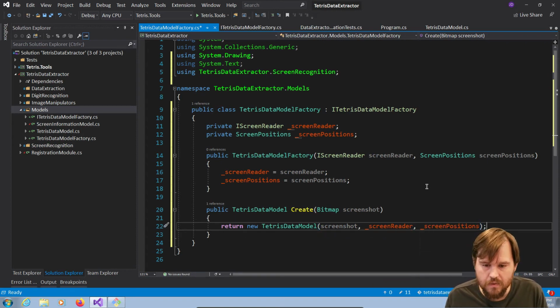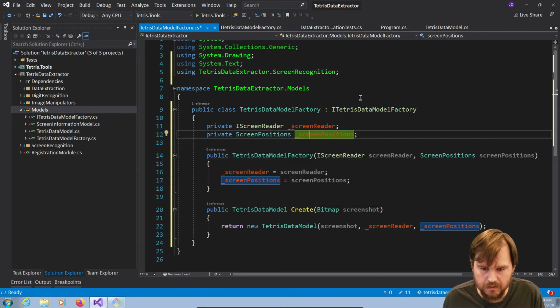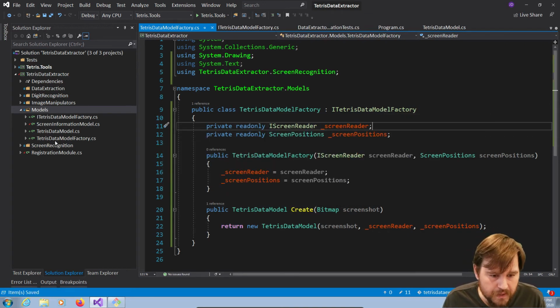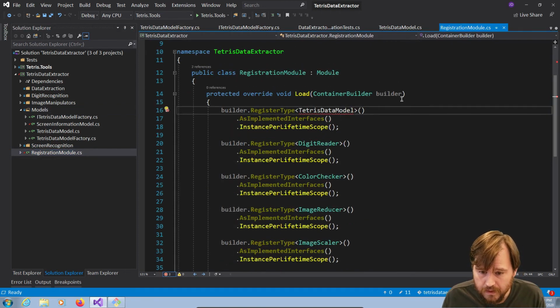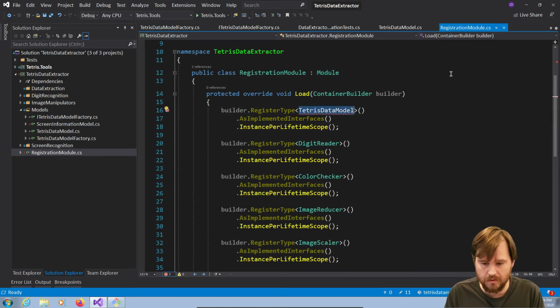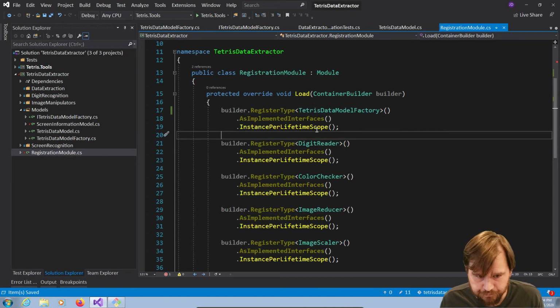Okay, so now we can create one of these things using the factory, and they're going to tell me I can make these read-only, and they'll be absolutely correct. I have to go into my registration module though. I do not need to implement or register a Tetris data model, but I do need to register the factory. So we'll start registering that factory.